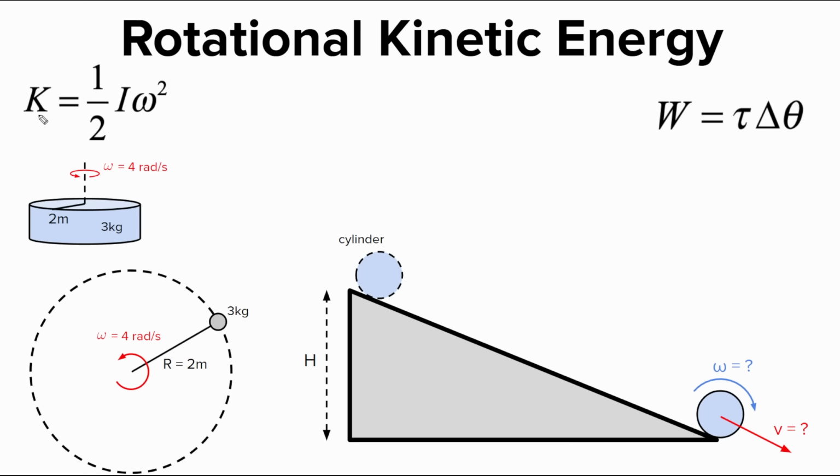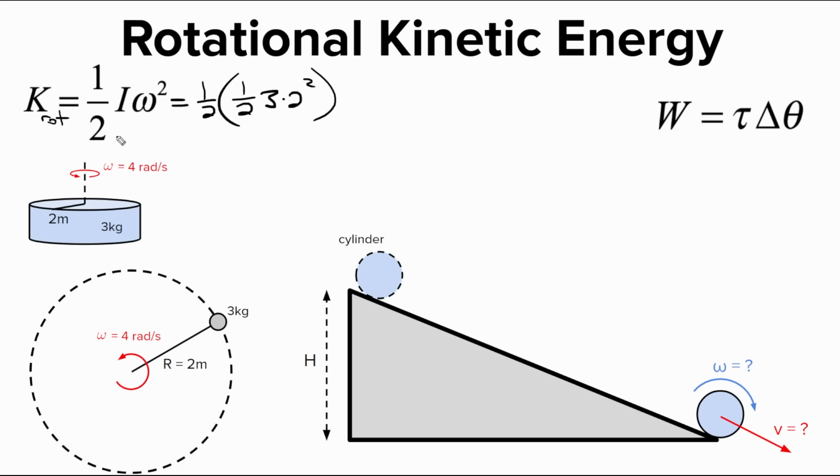But let's try to calculate it. Let's try to figure out what the rotational kinetic energy is of the cylinder rotating around a circle. So we'll use this formula. We'll say it's 1/2 times I. You're like, I don't know what I is. Well, you wouldn't have to memorize it. The I of a cylinder would be given. It turns out it's 1/2 mr squared. So 1/2 times 3 times the radius here would be 2 squared. But be careful. Notice there's a half just from the formula, but there's another fraction from the I. So often there will be an extra fraction here. Don't forget, you'll have 2 fractions here. Don't leave one off by accident.